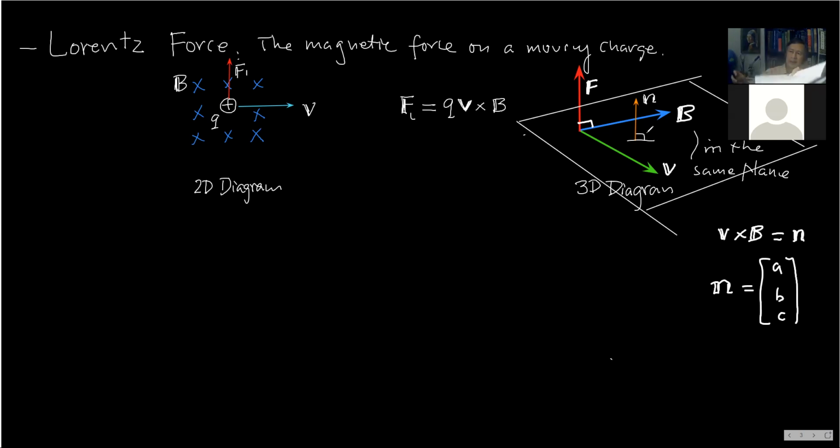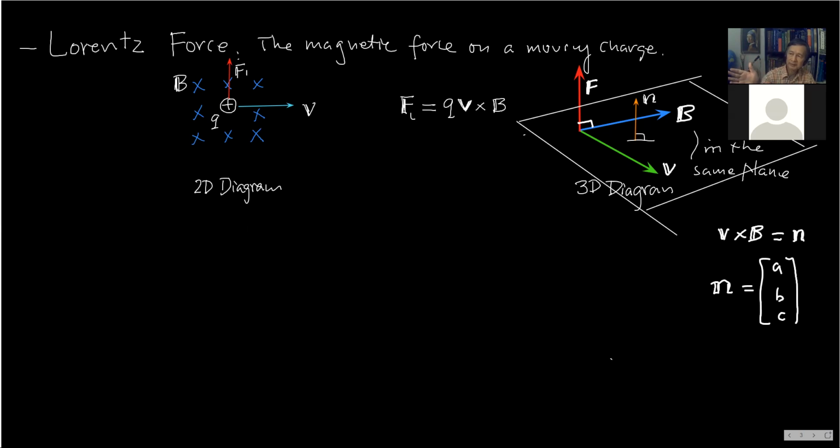Can you see that? It's just the plane. This is the vector, which is perpendicular to the plane. Now, how do we use this? Let me show you how to use the right hand rule to determine the force. You use four fingers, right hand, not left hand, four fingers toward the first vector, which is velocity.